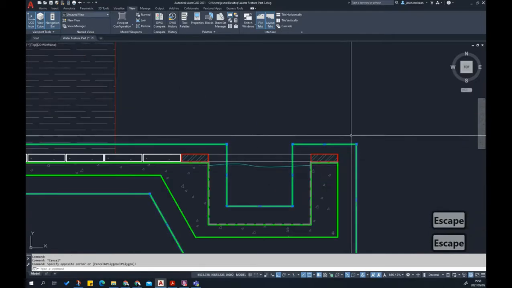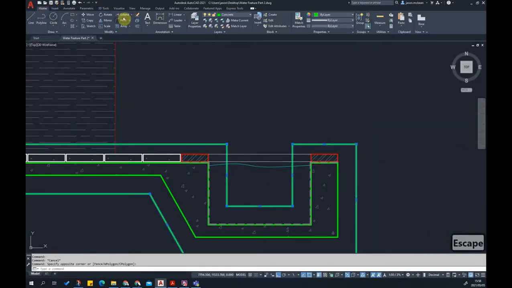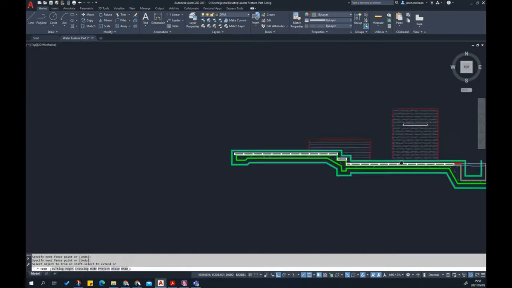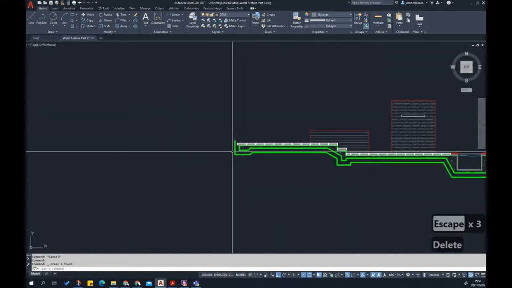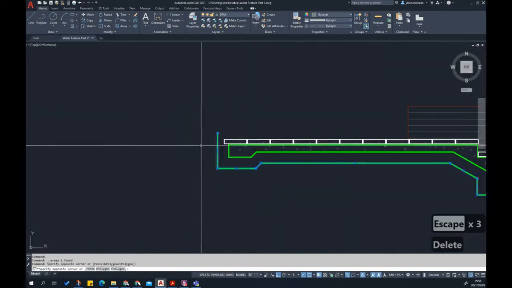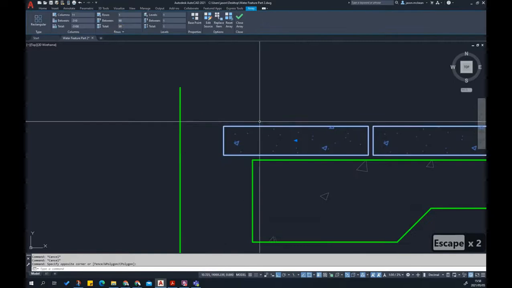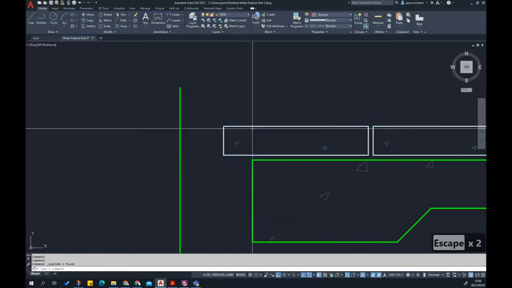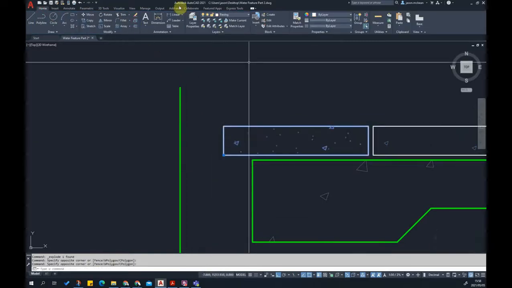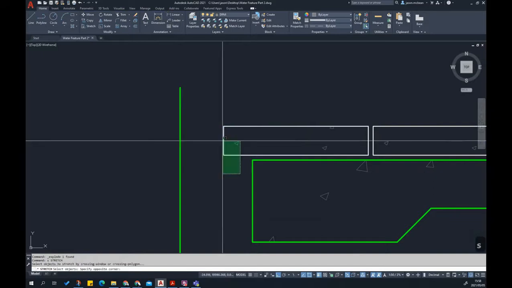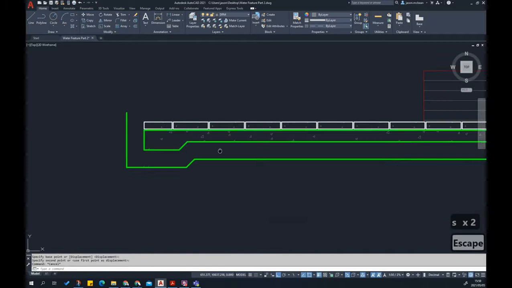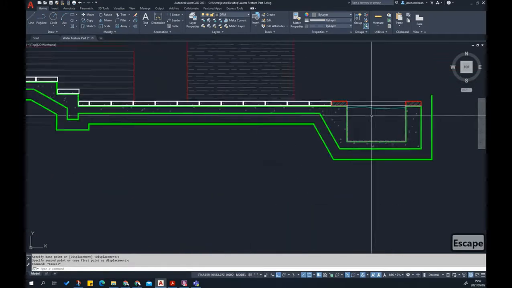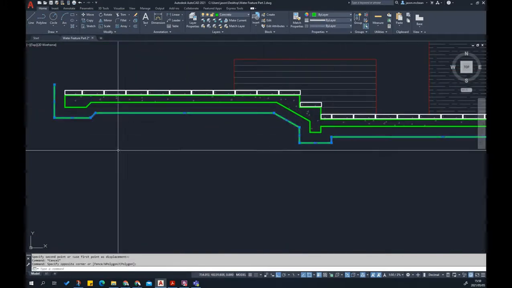What I am going to do is keep this polyline as is, go to Home, and use a trim command. I'm going to get rid of this end over here, and this end over here. The rest of the line work I can delete. This is no longer required. And then this one I can change to a fill layer. So we're going to have a natural ground line here. I need to explode this, so while we're here, explode that. Then we can explode this block one last time, because then I'll cut this block. There we go. That's working well. Now we're going to start introducing our fill.